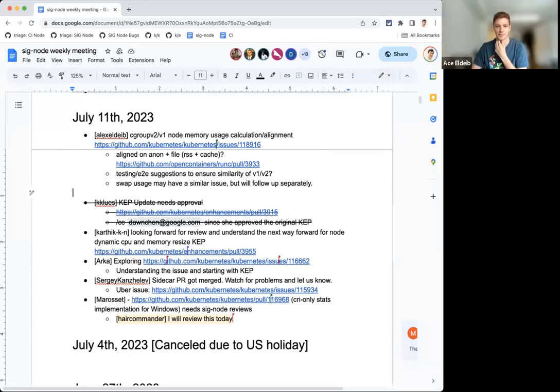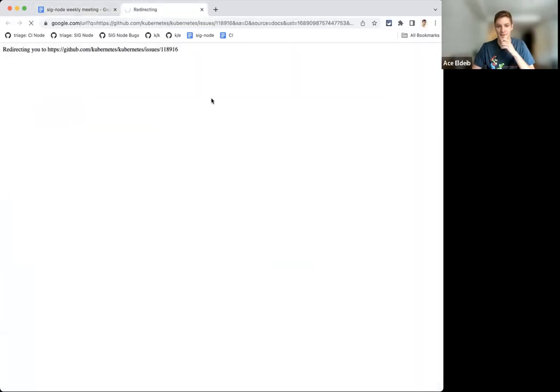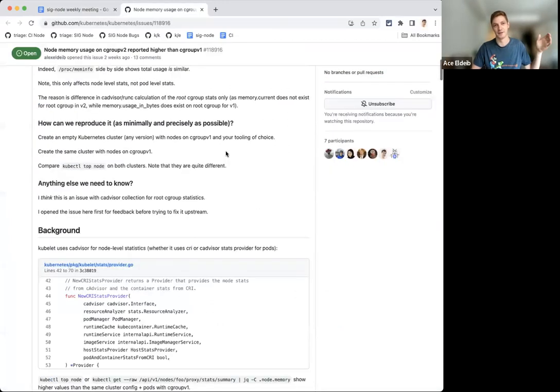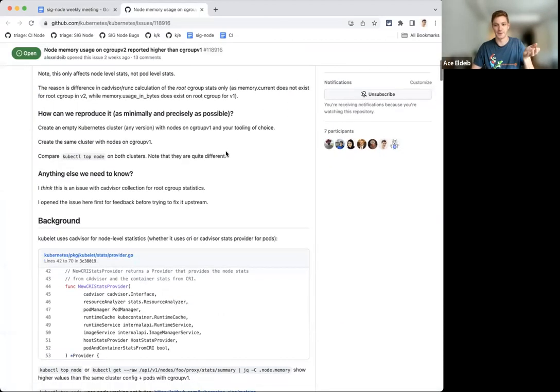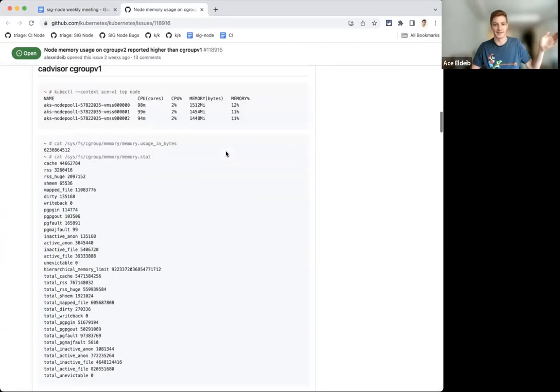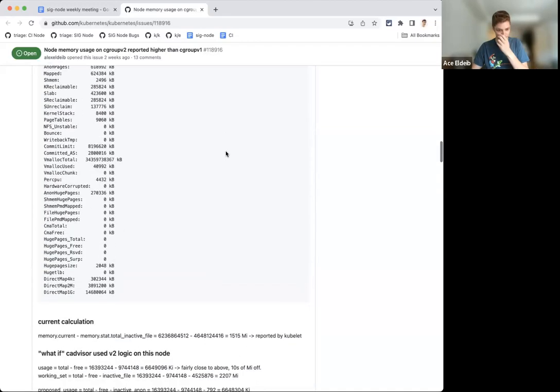Yeah, so I opened this issue a week or two ago. Basically, whole node usage is reported very differently for cgroup v2 and v1. I mostly put it on the agenda today because I think I at least have some alignment on what the solution is. But I was hoping to get a consensus here and try to move that forward. It's a runc fix that needs to be picked up in cAdvisor potentially, and then picked up in Kubernetes. But I would like to get that train moving if people agree.